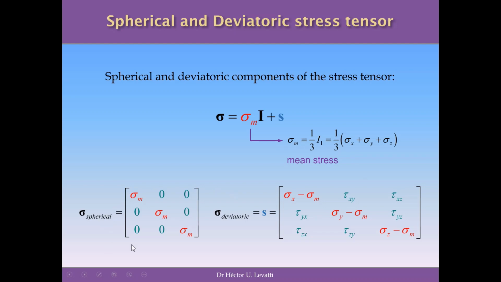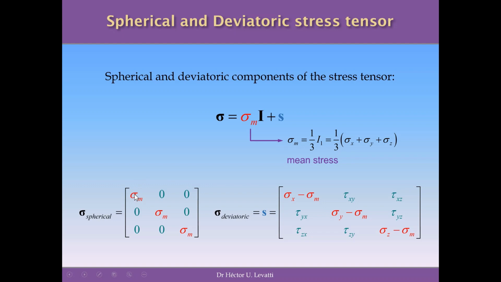So this is the way that the spherical tensor looks when you do this transformation. You decompose the general stress tensor in two components, the spherical one and the deviatoric one we call S. And this I in here represents the identity tensor, which is a tensor that can be represented by a matrix in 3D, which is 9 components, and the diagonal is equal to 1. So all the diagonal is equal to 1.